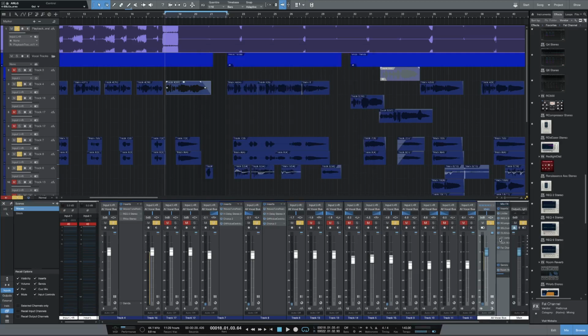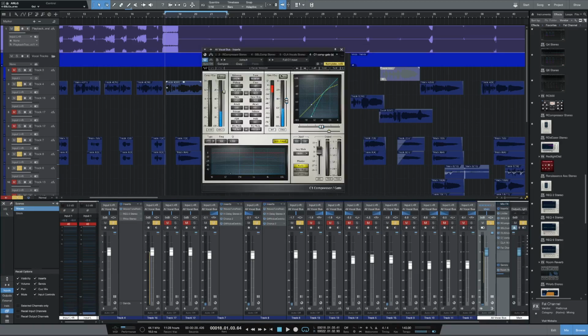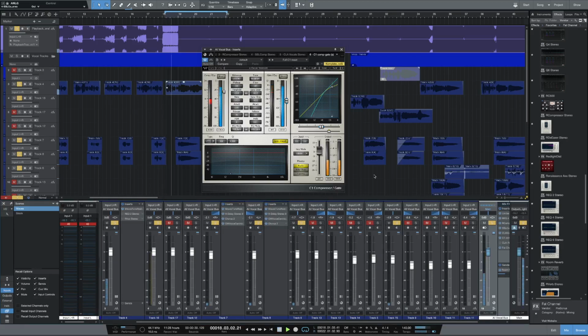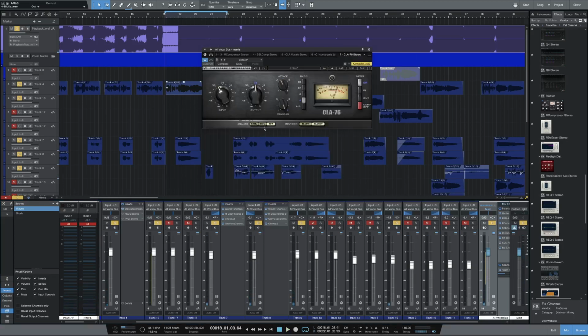And then I threw the, what is this? The C1 Compressor Gate. This is dope. I threw the Vocal Classic over there, so it's hitting. These are big differences. And then the CLA-76, and that's off. That's on Vocal, and I turned down the output a little bit, and analog is off.